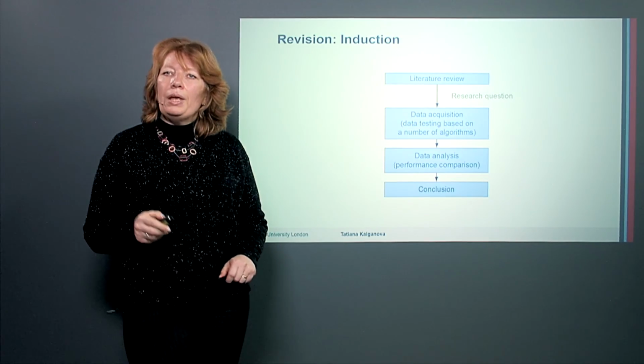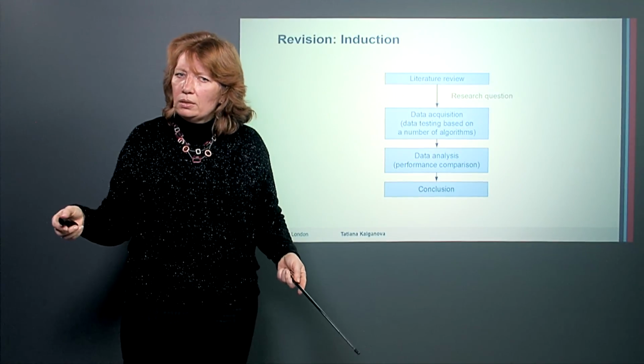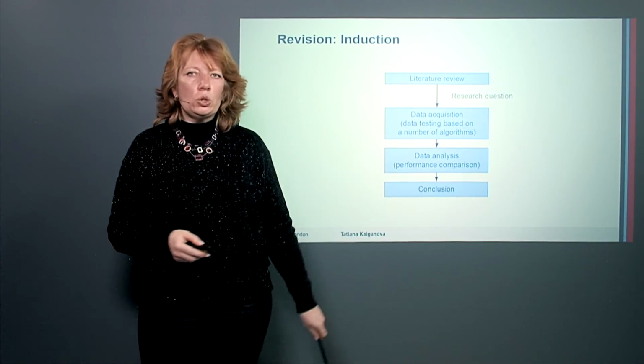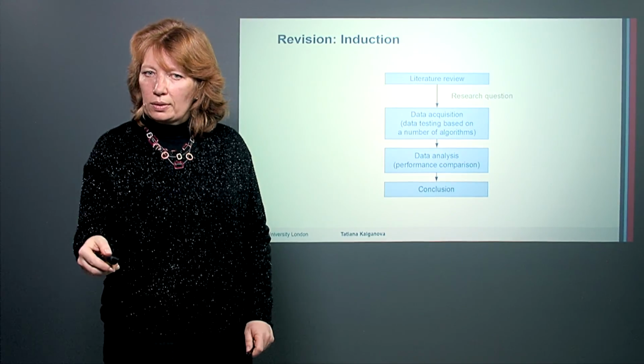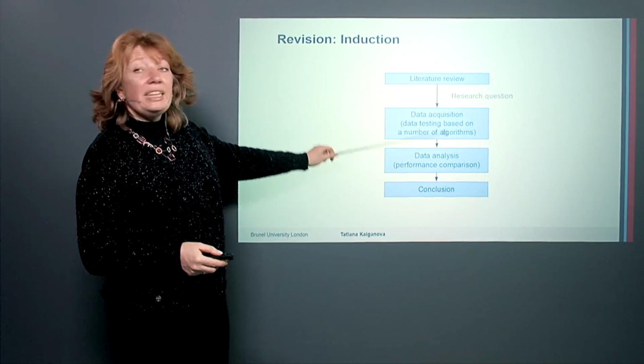Let's get back. Previously, we already considered what induction or deduction means, and we tried to represent this graphically. What we learned so far is the following. Regardless of the research process we construct, the outcome of the literature review will always be the research question. The research question will lead our research process. Based on the research question, we will start to look at data acquisition.